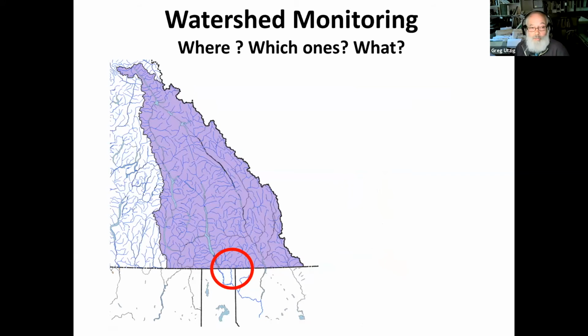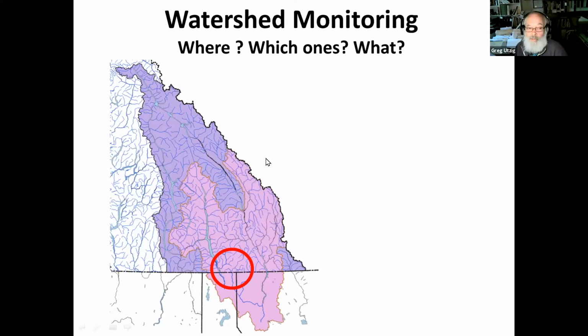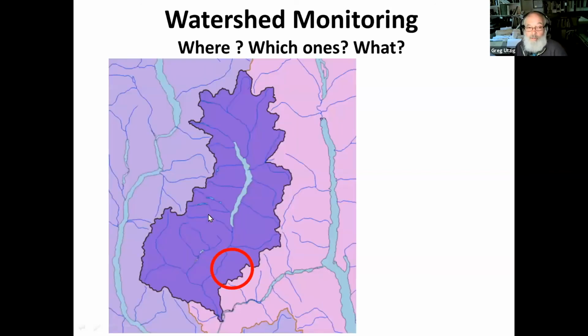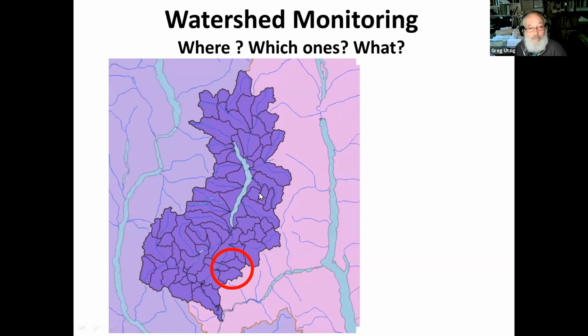Well, you can look at the whole Columbia Basin, which would be this area here. This is the Columbia Basin in Canada, where CBT applies. Obviously, the Okanagan flows into the Columbia as well, but this is the CBT Basin. Or you could look at the Kootenay River system, which includes, of course, down into the States. Or you could look for a portion of that, like the Slocan, which are getting smaller. Or you can look at just the Slocan watershed, but that also is comprised of a whole series of watersheds. And again, it's these smaller watersheds which are lacking monitoring today.